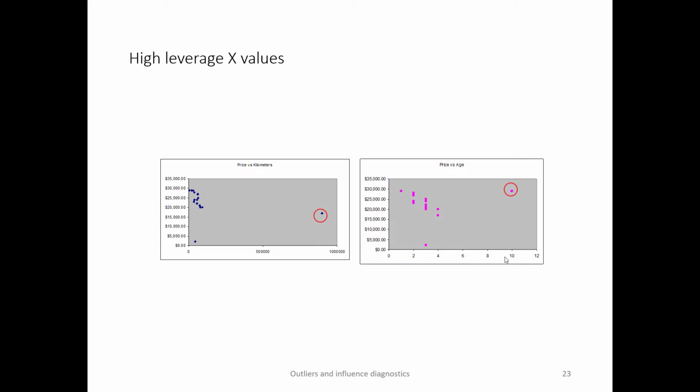Same thing here, where we have a 10-year-old car, but it has a high price relative to what other similarly priced vehicles are at. I mean, typically in this data set, the $25,000, $30,000 cars are typically 0 to 2 years old. Here we have a 10-year-old car that's at $30,000. Now, perhaps it's a very expensive car, and it may not be a mistake, but it could be that we're throwing in a Corvette in amongst a bunch of Corollas or something like that.